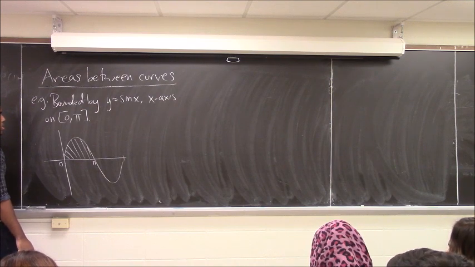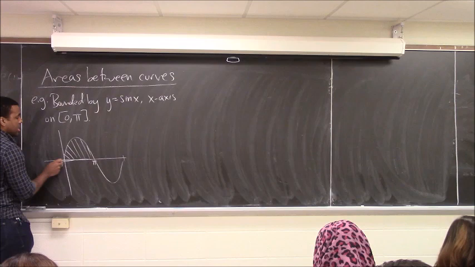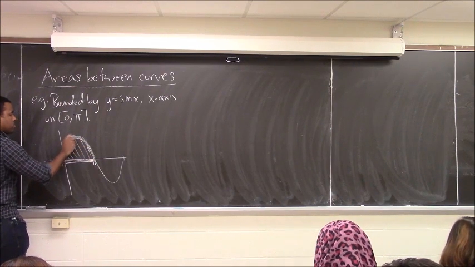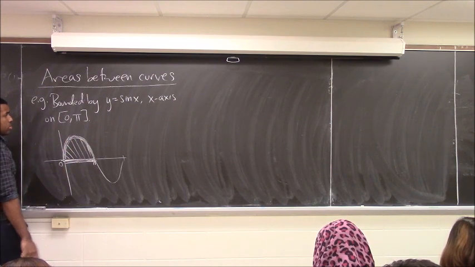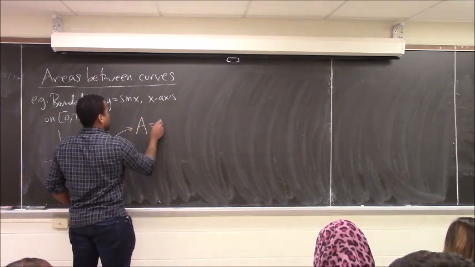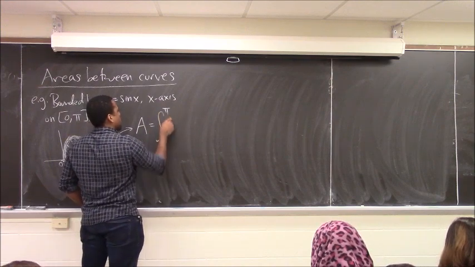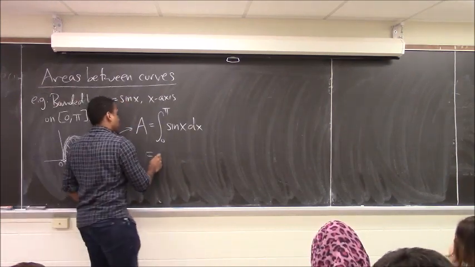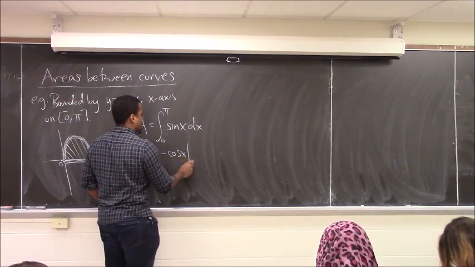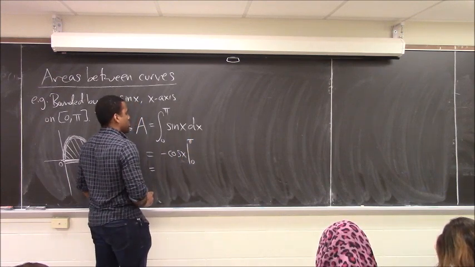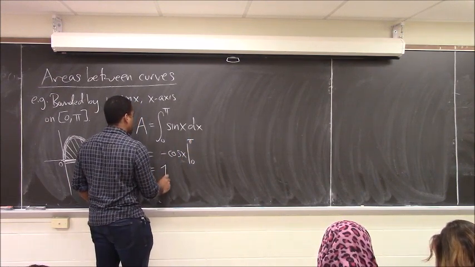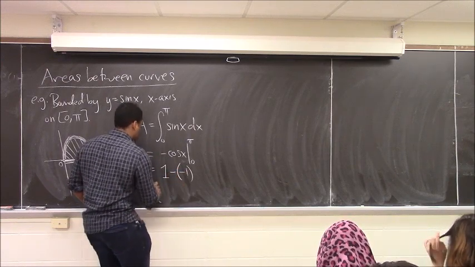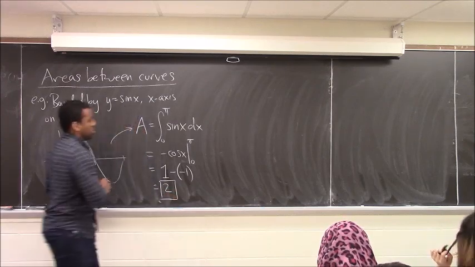That is just going to be the integral. So here's the x-axis, that's one boundary of the shaded region, and sine x is the other boundary. So that's just the area under the sine graph. So this is simply going to be the integral from 0 to pi of the sine function. Integral of sine is minus cosine. Cosine of pi is minus 1, so that becomes plus 1, minus cosine of 0 is positive 1, so that's minus a minus 1. So 2 is the answer here.